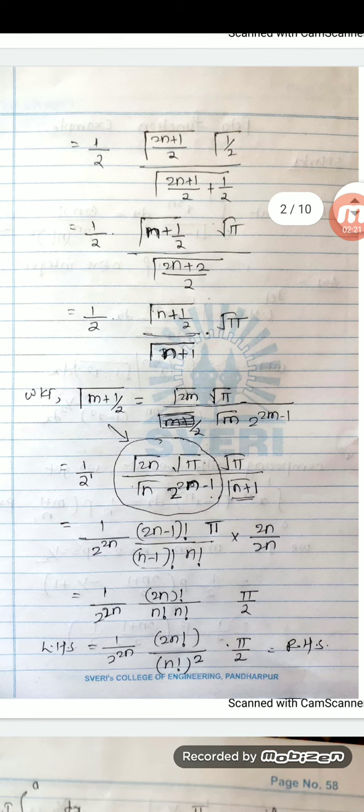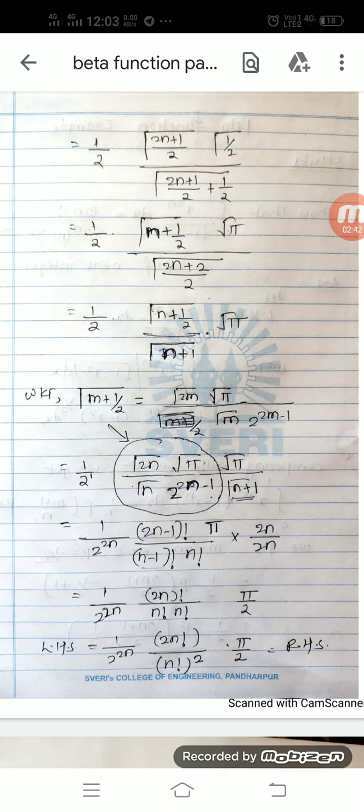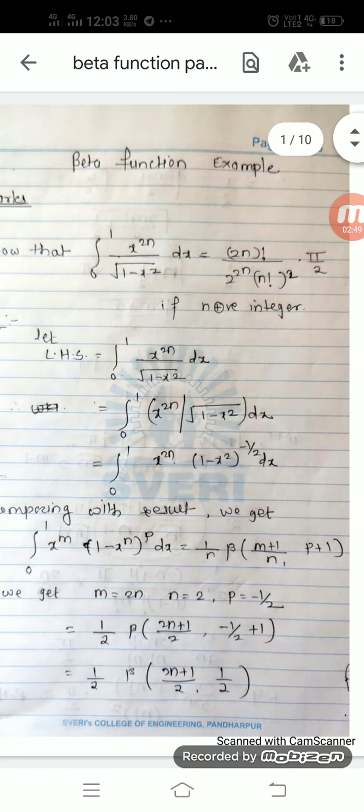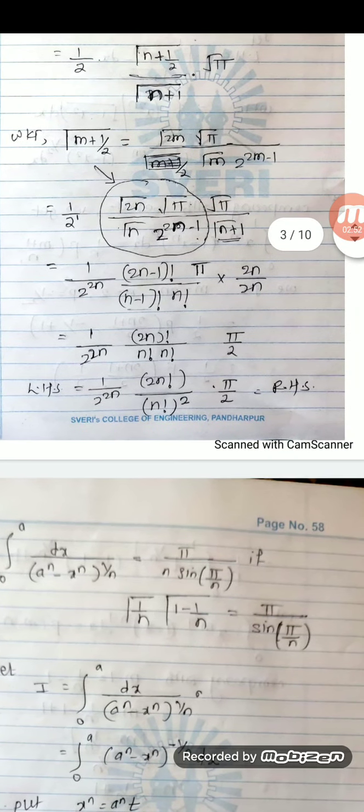We know the value of gamma of (m plus half) by using the duplication formula. Its value is gamma of 2m root pi upon gamma m into 2 raised to 2m minus 1. We have to use the same result for n plus half, just put the value of m as n, and this is the value, root pi upon gamma of (2 plus n). Just multiply by 2n on both sides to adjust the value of the RHS factorial term. After adjustment we will get this answer. Directly we can write the answer.